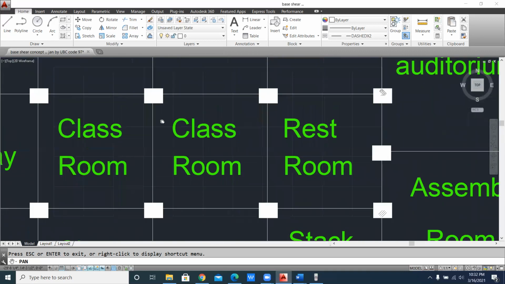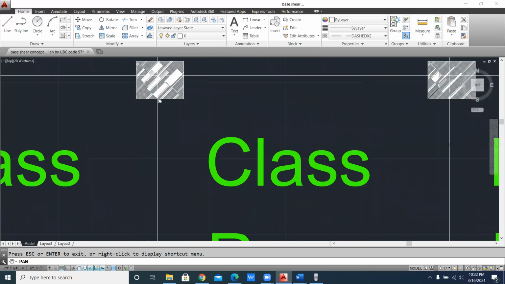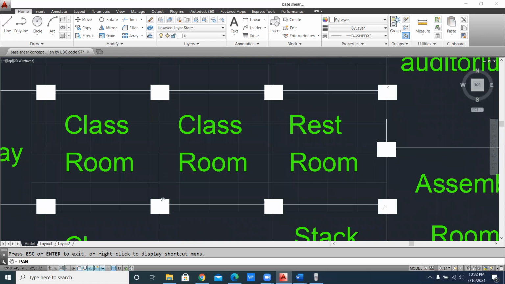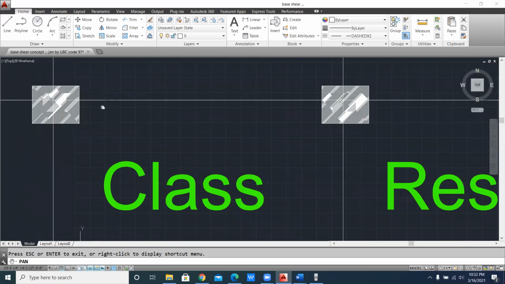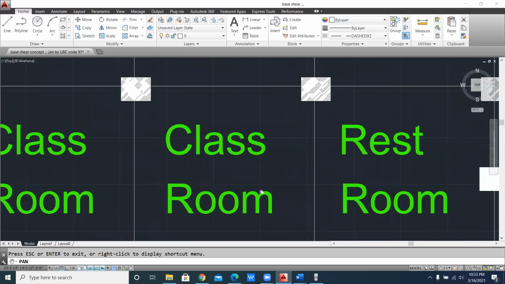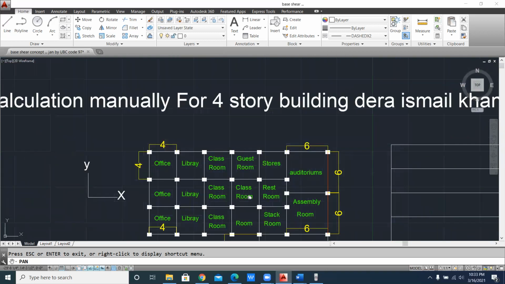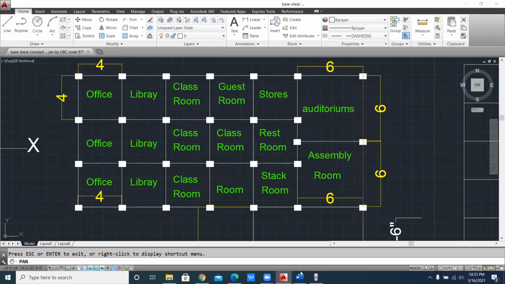Same as if you want to find the slab, sometimes not from the grids, you have to detect the column here, then you find from here to here, that is one method. And when you are going towards the right, then from here to here. But here you have to take from grid to grid. Always remember that it is from grids to grids. Okay, here I have found the slab from grids to grids.